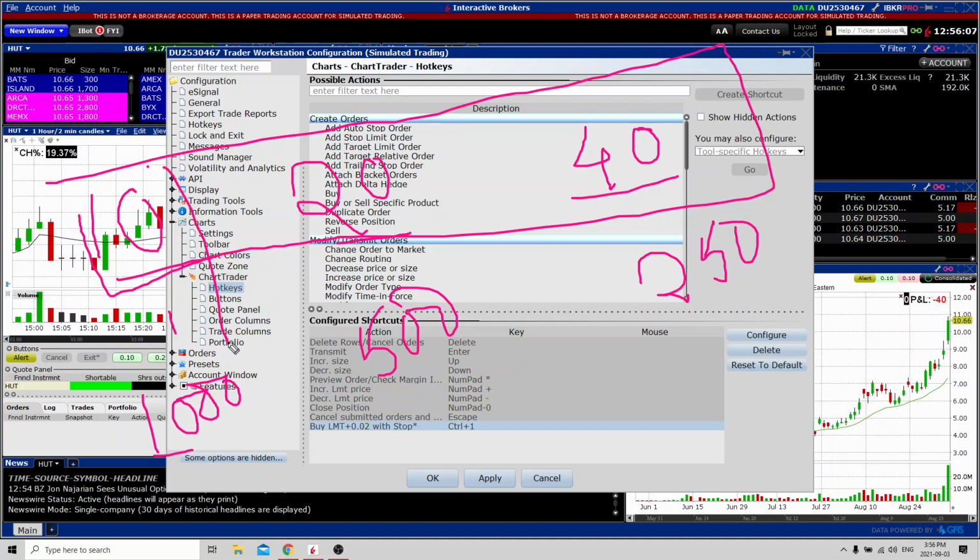1000 shares multiplied by 10 cents equal $100, 500 shares multiplied by 20 cents equal $100, and 40 cents multiplied by 250 shares equals $100. It's all $100, $100, $100. So no matter what, I'm only risking $100. That's how we do the math and make buttons for that. These are your buy buttons.